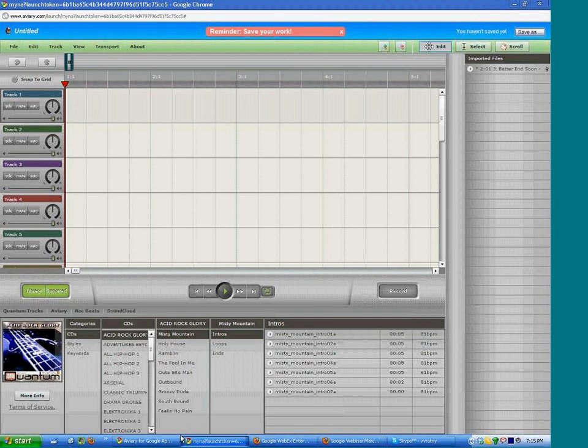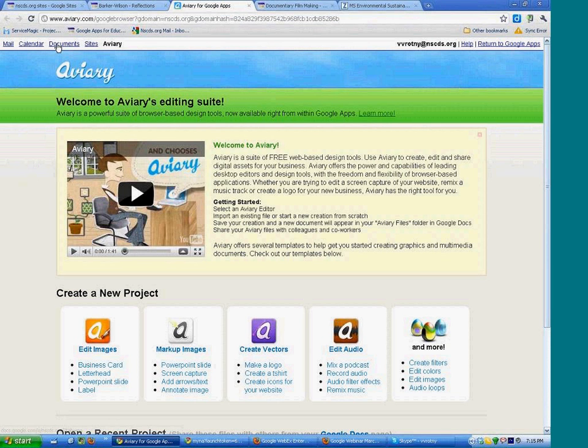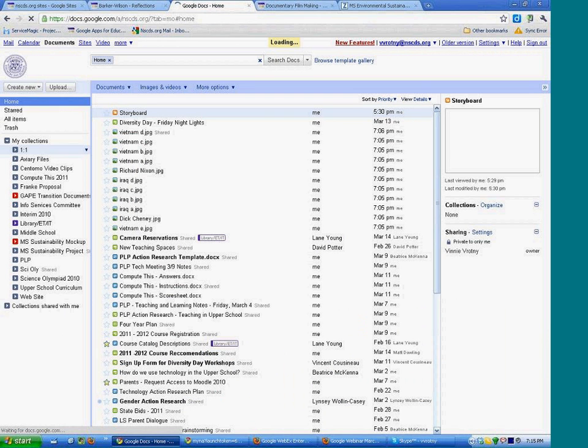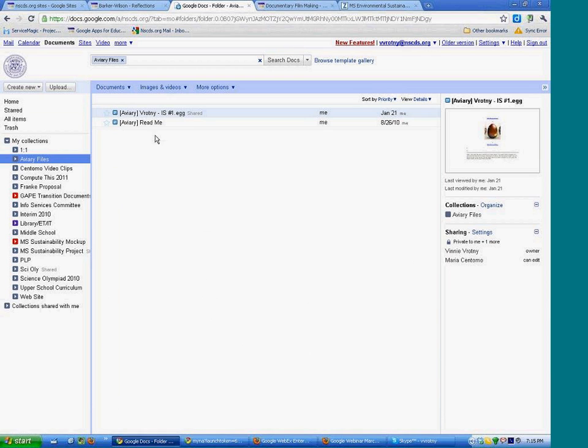And when you're done working with this, you come into your set of Google Documents, you'll see a collection which is called Aviary files, so that students, once they have begun to create their audio track, in the same way that they can share out their Google Docs, can share their audio project, so multiple students have access to come in and edit the project.